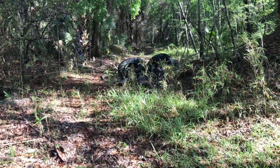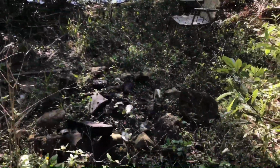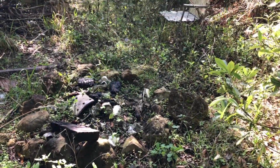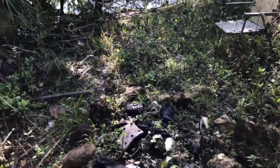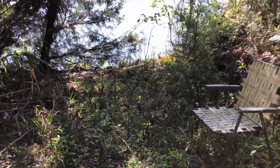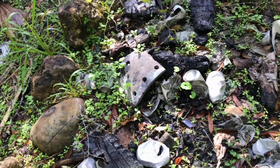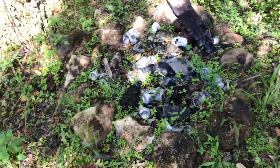So we come up to a spot here where there's another tire dump. Here's a little opening. You can see the water. Now that looks to me like that had been used on a pretty regular basis. That was probably an employee that had him a nice little fishing hole. Would be my guess. Let's see what we see here when we walk around. You can tell that wasn't just a one-time use pit. Had been used a lot.